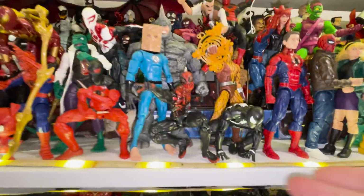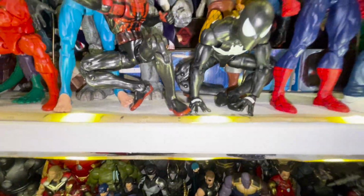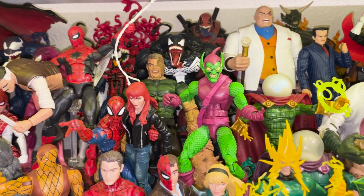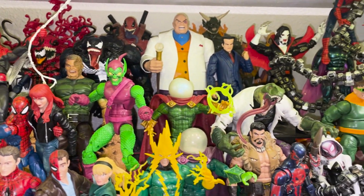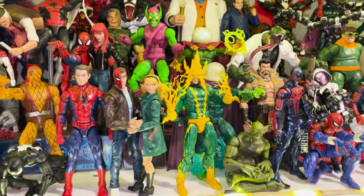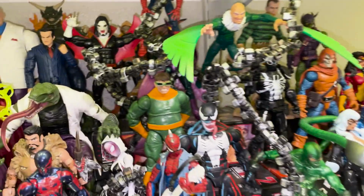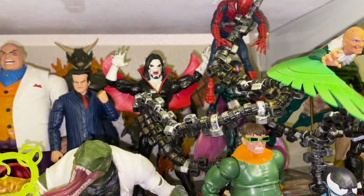Some of the poses are janky and wonky. I don't know how Superior Spider-Man is standing up on that right now. Great for him, but damn, Green Goblin. Yeah, I'm content, I feel, with my comic Spider-Man collection. I don't really feel the need to buy any more. I know the new retro wave is hitting Targets right now, and I think all those figures kind of suck for being $27, not having accessories either. Come on, Hasbro. Custom Doc Ock tentacles, I made these last year. Same old ones.